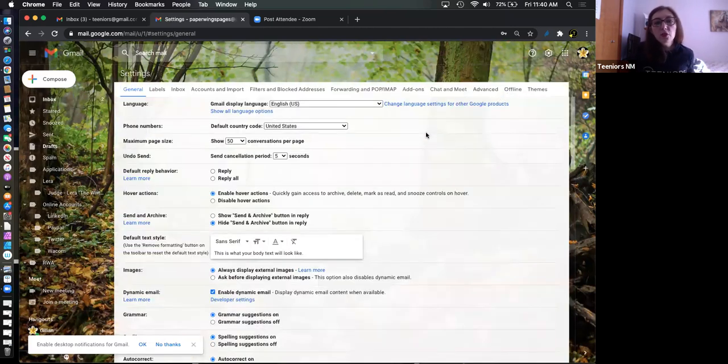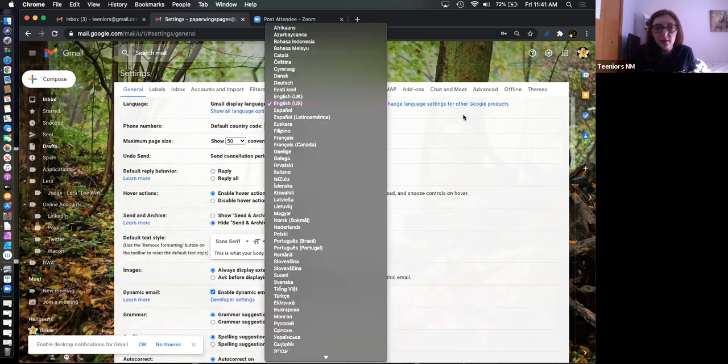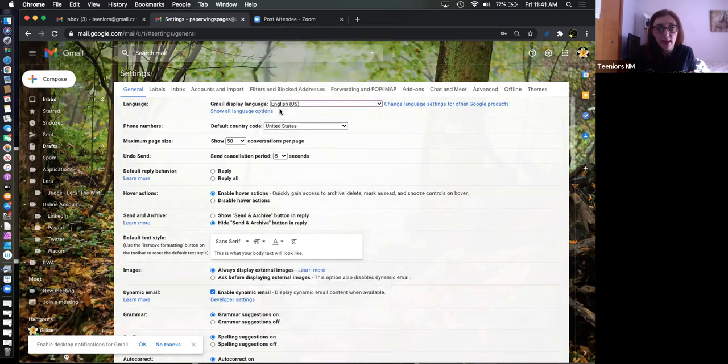So you can change the language that you see. Maybe you're more comfortable in another language like Spanish or French or German. You can change that from here. Obviously, this one by default is set in English US. You can also, if you are from Australia or New Zealand or Britain, you could choose to change it to English UK. So all of the spellings will come up in the British spelling.